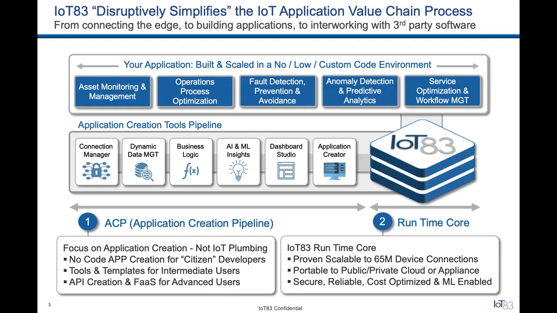And once this is done, the application runs on the runtime core with proven reliability and security at a best-in-class operational cost. And due to the way the platform has been designed, the solution can be deployed on public clouds, private clouds, or even as an on-premise appliance for customers that just don't trust cloud-based deployments or that need a solution that operates much closer to the action at the edge of the network.